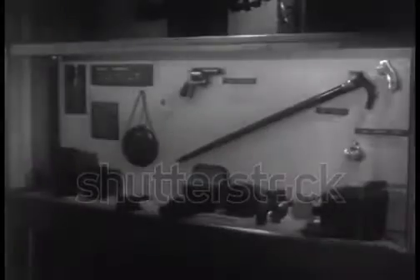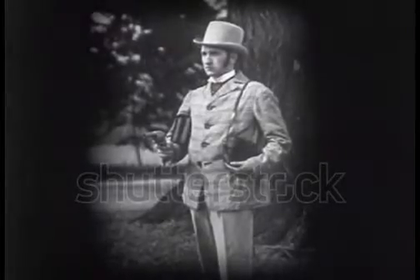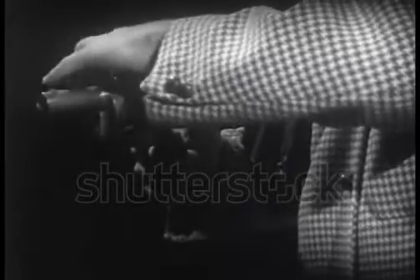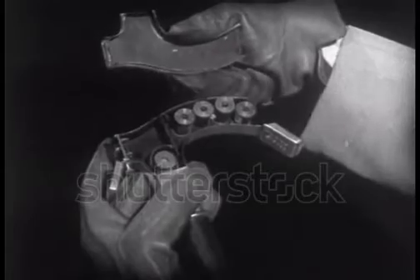With the invention of the revolutionary dry plate process, bulky equipment gave way to small, secret cameras. They were disguised as common objects so that candid pictures could be taken. Cameras were even made to resemble revolvers — pulling the trigger released the shutter, and the cylinder held ten tiny negative plates. General Oscar N. Solbert, director of Eastman House, demonstrates another of the secret cameras, this one cleverly concealed in the head of a walking stick. An intricate and ingenious series of cogs and wheels enabled the owner to take several pictures without reloading his cane camera.